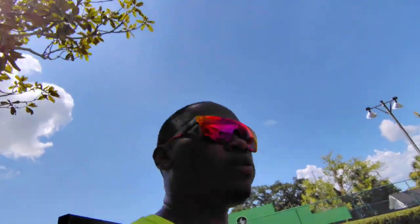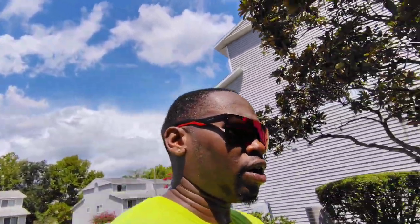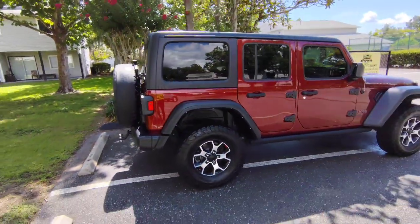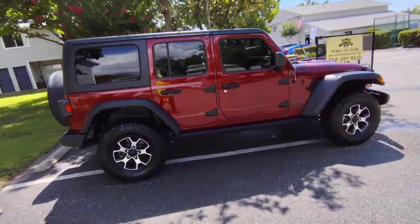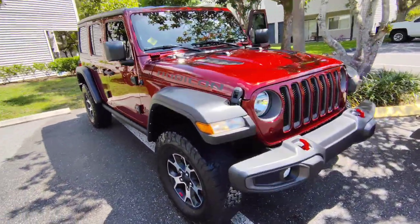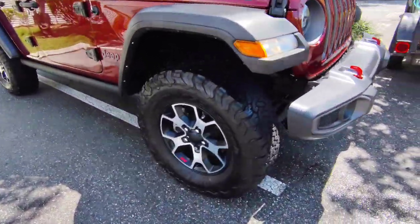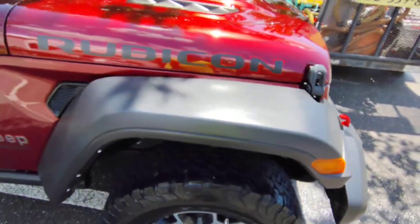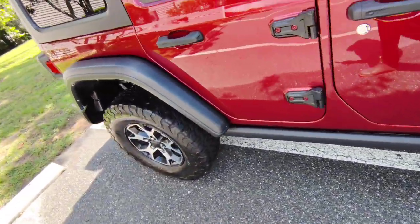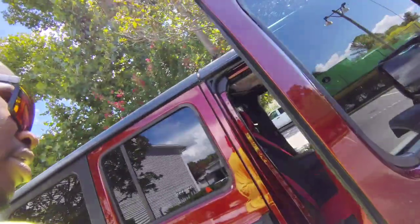Completed. You're gonna hit the windows real quick. They weren't that bad, so we can go over them real swiftly with the truck being done. So let me go ahead and show y'all around it and show y'all what it's looking like now. Y'all can see this thing is immaculate, looking real juicy, nice and shining. That's that paint protection that we put on there. Y'all can see the wheels looking good. Got the trim nice and shined up, you know what I'm saying? Back to black. Everything's looking good.